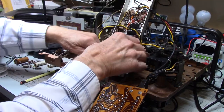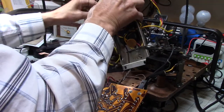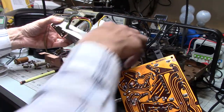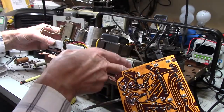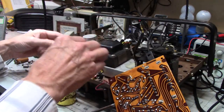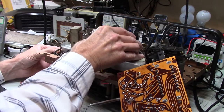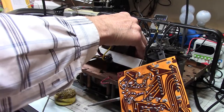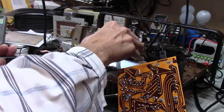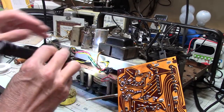All right, this is definitely not a lot of fun. One thing I have to say is that this was not designed for serviceability. It definitely was not. Okay. Make sure I don't have anything caught under there or in places where I don't want. Ooh, let me see. Is that going to be a problem? Ooh, that might be an issue. Let's see here.